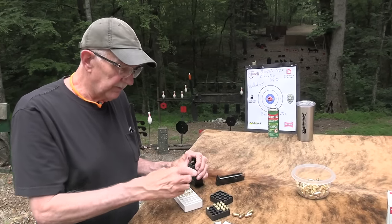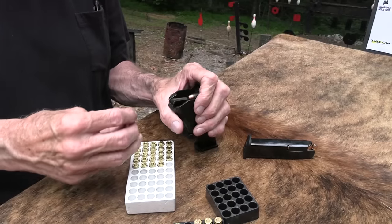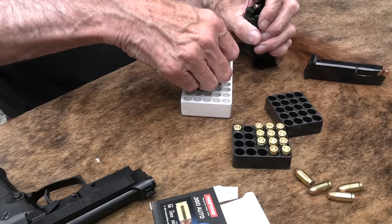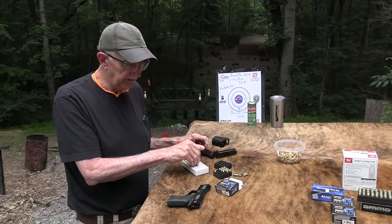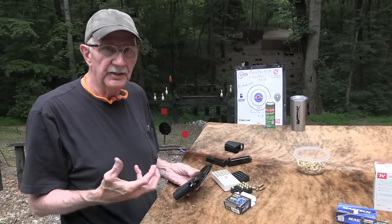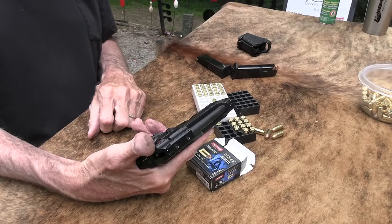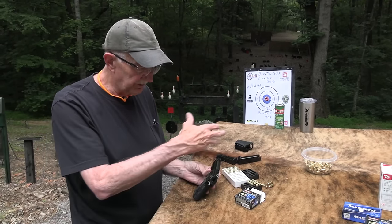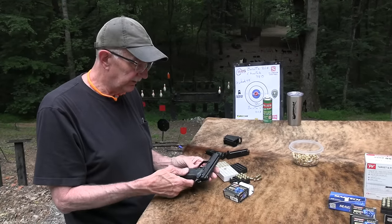For anybody, whether you're recoil sensitive or not, this thing is just really sweet to shoot — any firearm this size and weight that's .380. The first thing you notice if you're an experienced shooter, you're used to shooting 9s and 40s, 10mm, 44 magnum — you pick this up and it's a sizeable firearm, and it's just very, very soft recoiling. That always brings up the point: if it's for defense, is it too soft? Is it too weak a cartridge? There's some good .380 ammo out there. A .380 is not quite a 9mm but it's not that far off. It has a Picatinny rail, blowback operation, and ambidextrous safety.